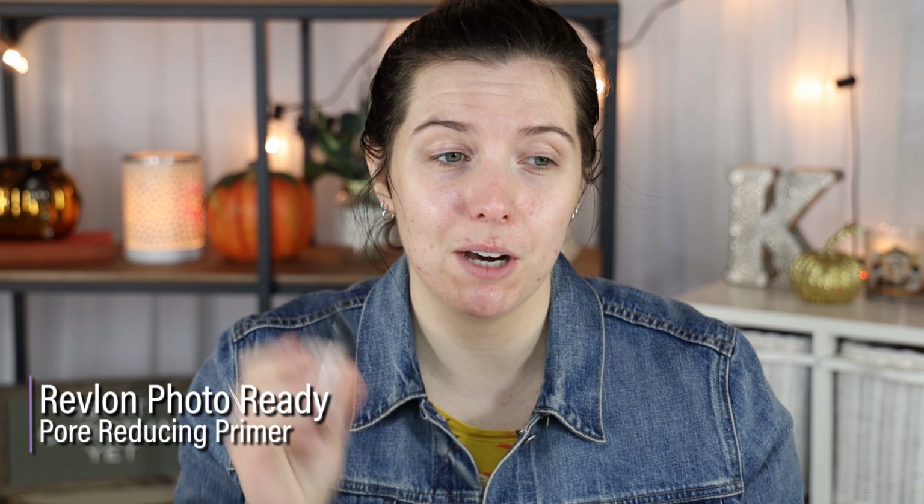All right, you guys, like I said, feeling a little off, feeling tired, feeling like I have no motivation for today. So the first product I'm going to use is the Revlon Photo Ready Pore Reducing Primer. It really bums me out that this was recently discontinued. This is a great primer and I've been using it very sparingly just in case I can't find it anymore. I don't know why they discontinued it. I think they recently launched another line of pore reducing primers, but they're not the same. I really love this primer because it smooths out your skin, makes your pores look filled in, and it's very affordable and feels very nice on the skin, not too heavy. So if you can find this anywhere in a store, you better pick it up because it is a really good primer and I don't understand why it's no longer available.